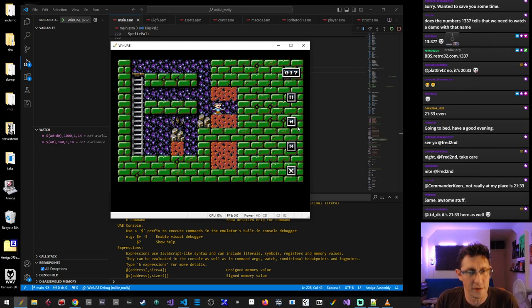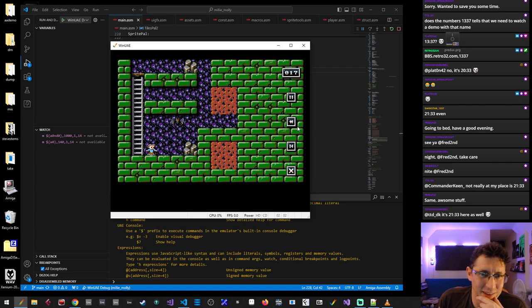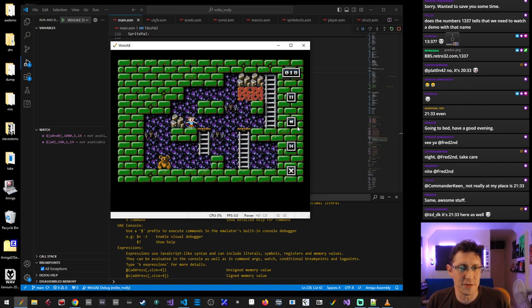Oh, shit, okay, I messed that up. Keen, it's 21:33 here as well. Excellent. Okay. There we go. See, that's how you complete that level. Right, so there we go. We've got that, we've got that, we've got that.